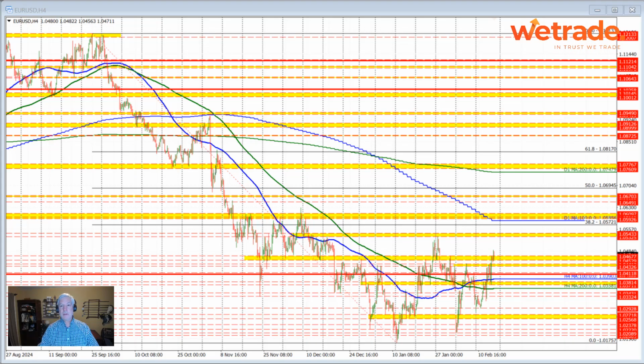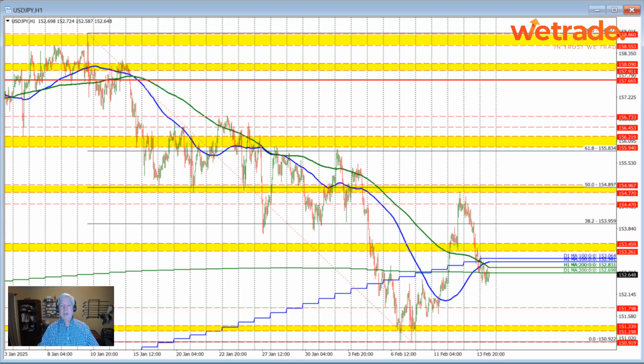Let's take a look at the dollar versus yen and this currency pair. I'm going to take a look at the hourly chart on this pair because you can see more clearly in this chart what I was focusing on yesterday coming into the day: this cluster of moving averages on the downside. We were trading probably somewhere around this level at the time, and when the price started to rotate to the downside, we came down into that area and found support at the lowest of those moving averages.